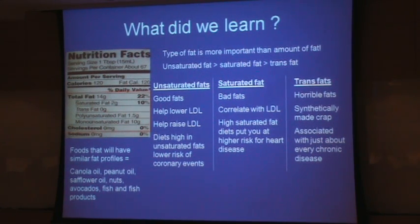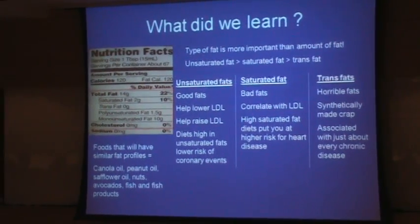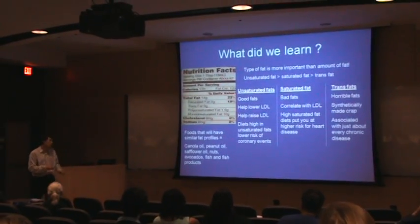And actually, a lot of major cities are going to banning trans fats in restaurants. It might not surprise you to say that New Orleans isn't really on the forefront of that, but maybe that's coming. And a lot of products on the counter have removed trans fat. So you don't maybe have to worry about that as much as you did 5 years ago, but trans fat is a huge red flag. Look out for that on the label.